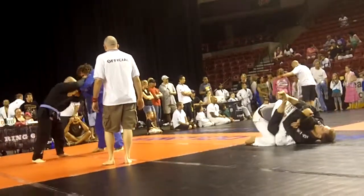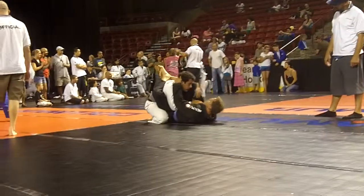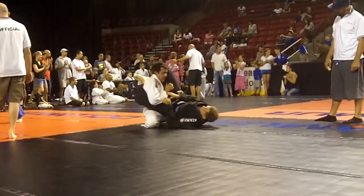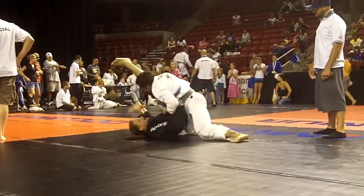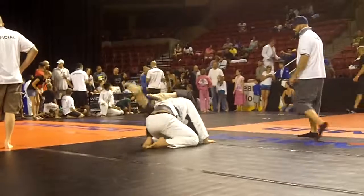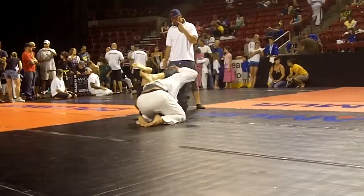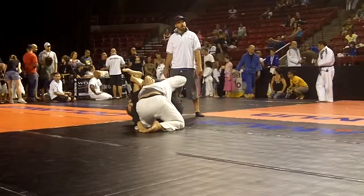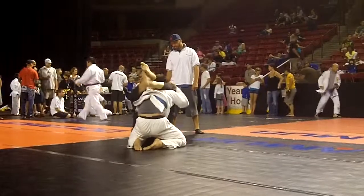Good. Push his head forward. Pull the shin. Push his head forward. With your right hand, push his head forward. Arm. Switch your hips out. 30 seconds. No. Work out.